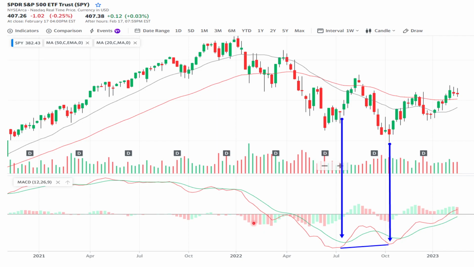Okay? But for now, I want you to focus on this left arrow. See that? See how it's starting to curl up? It's starting to curl up. This is the June, well, actually, this is the June low right here. But it's starting to curl up in July. Okay? But I want you to look at the proximity where it is to the zero line. Too far down. It was never meant to get back to the zero line.